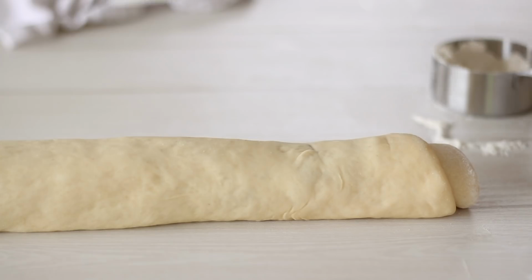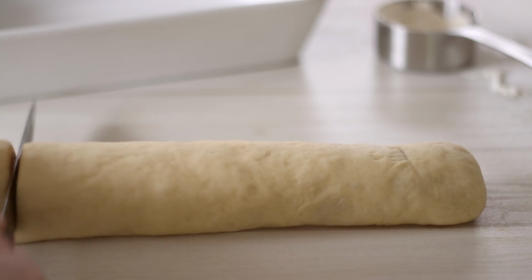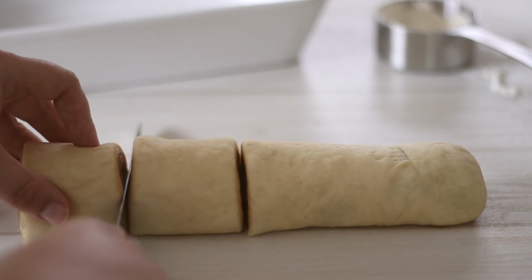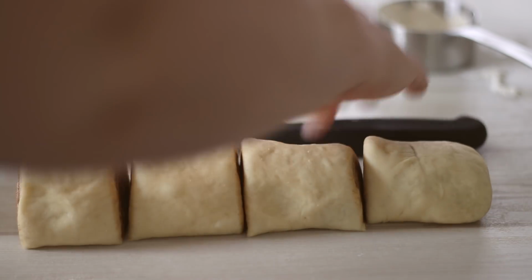Don't worry too much as you roll if the sides are looking a little uneven, just cut those ends off. We want 8 pieces, so cut the roll in half, each half in half, and each of those halves in half again to make 8. There are a few tricks with using floss instead of a knife, but these rolls still have to rise, so any dents will pretty much disappear, so I've never found it worth it.